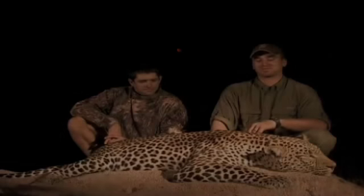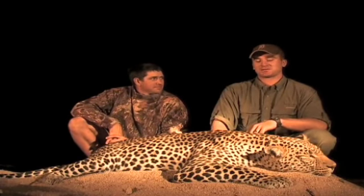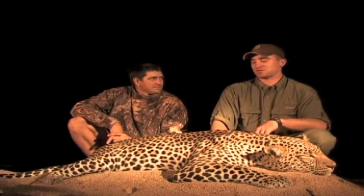We watched him for maybe 10 or 15 seconds and he started to slowly turn like he was going to jump out of the tree. And Philip here claims he saw the golden pouch. Heard the word shoot, and about a 1/10 of a second afterwards I squeezed the trigger. The cat fell out of the tree, paws up in the air. I felt it was a good shot. He was quartering away.